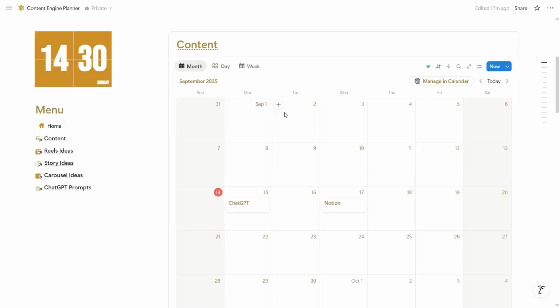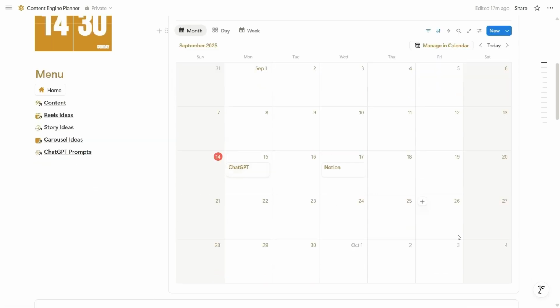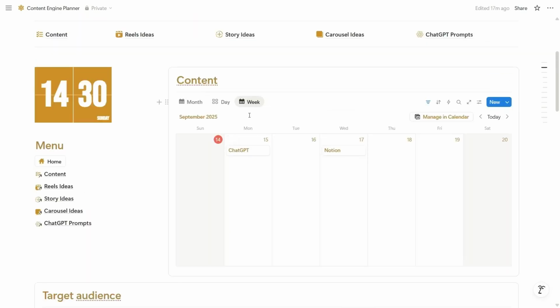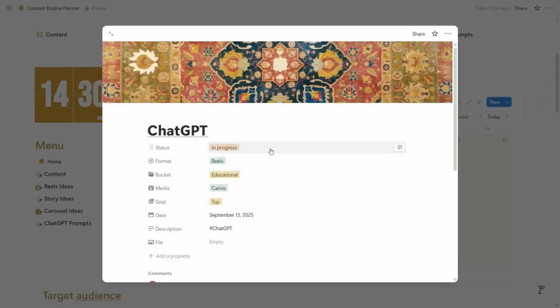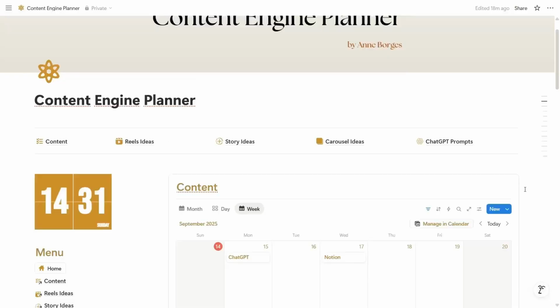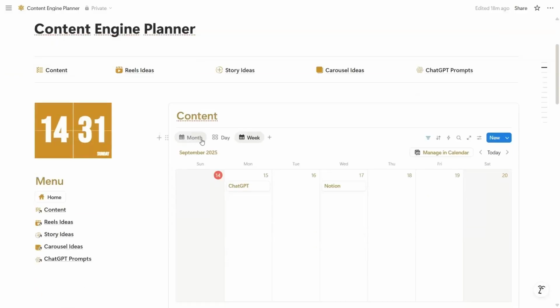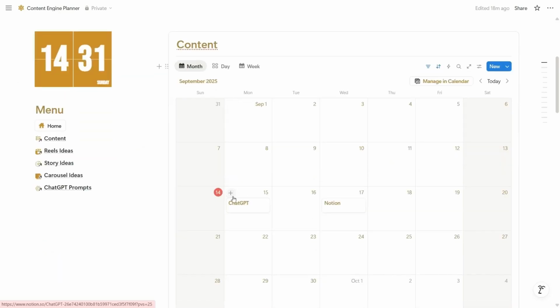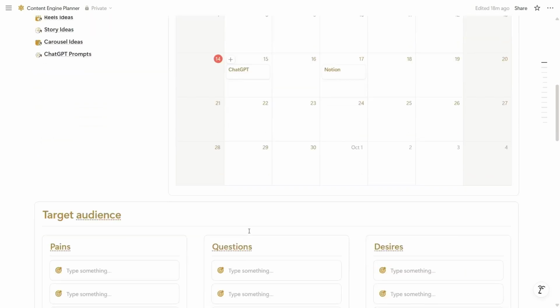And here at the right side, you have the content calendar. You have view by month, so you can see your entire month of content that is planned, what is planned for the day, and also the week view. I like to keep the week view here, so I know exactly what is coming. And if I open here, I can see all the details. When it's going to go live, the goal, the media, the content bucket, the format, the status, etc. You will learn how to add this soon. You have either the option to go inside the content planning page or just click here on the plus button, add an item, and add your content idea.